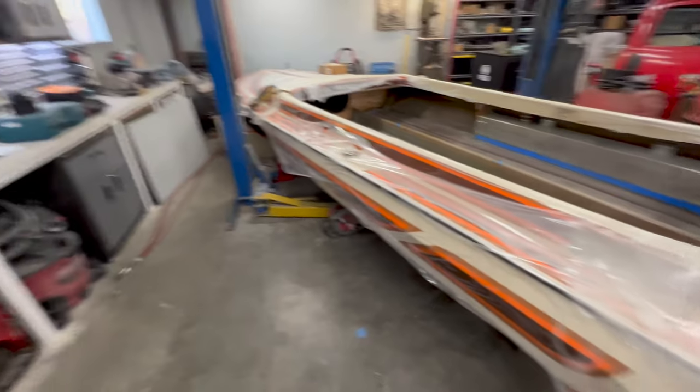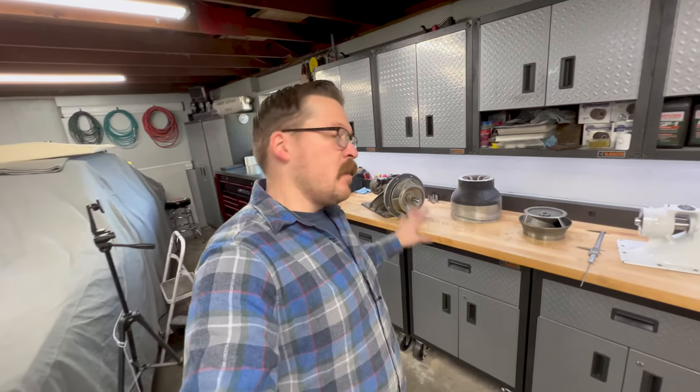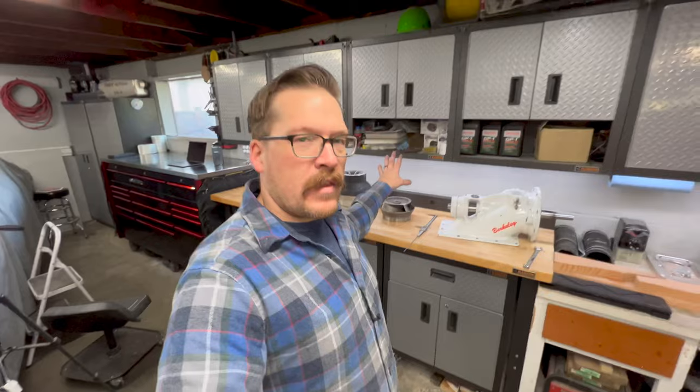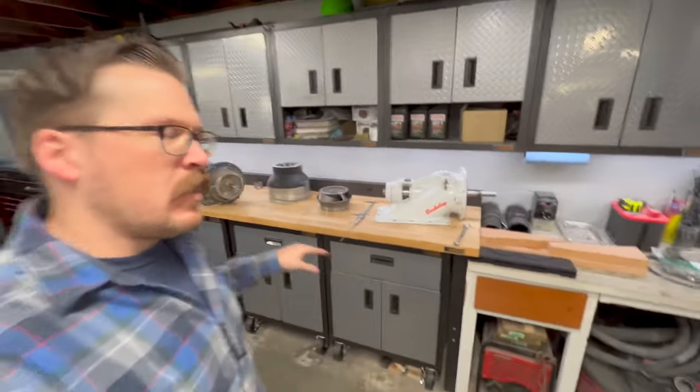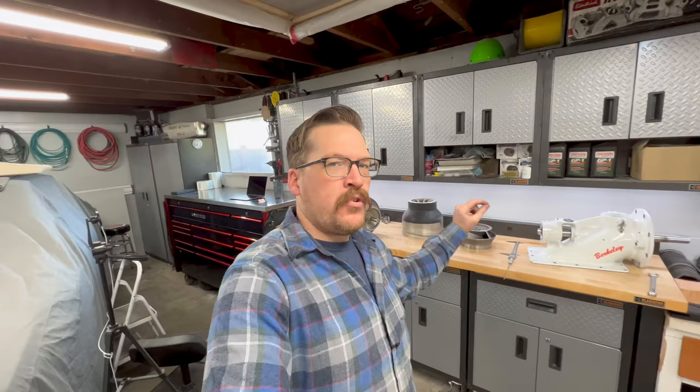I was churning 5,400 to 5,600 RPM with a big solid roller cam in that engine — pretty impressive. That engine is long gone; we're going back together with a bigger 496, so I'm curious to see what we can spin this other pump with. I'll go ahead and post up a picture of the chart that shows you the impeller sizes and the dimensions, but there you go — now you guys know what you need to do, where you need to measure, and how you can find out what size impeller you have.